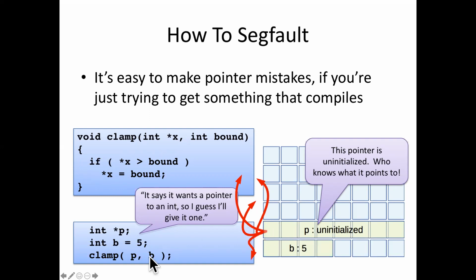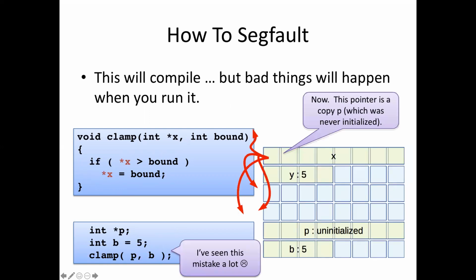If you call this function with an uninitialized pointer, well, it's going to get a copy of your uninitialized pointer. So in this clamp function, it got whatever x you passed in. So it got whatever pointer you passed in. So its x points to who knows where. And when it starts looking at where it points, when it dereferences it and tries to look at the int it points to, and especially when it tries to change the memory that it points to, it's probably going to crash your program. Although officially, who knows what's going to happen?